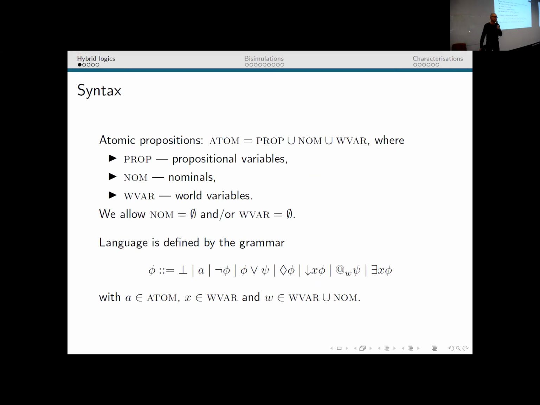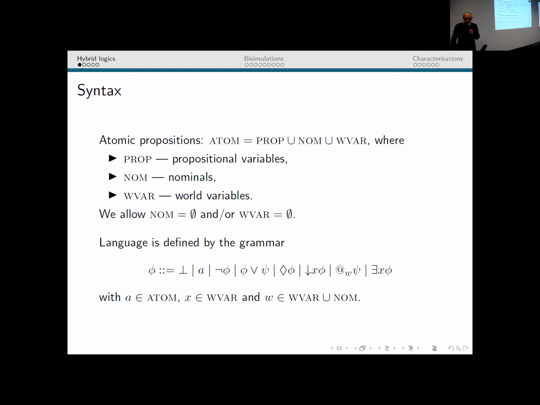But on top of that, you also have a way of talking about Kripke frames themselves. So you can talk about points in Kripke frames and about the accessibility relations and such things in the same language. This is why they're called hybrid, because it's a hybrid between a modal part and the, say, first order part, or restricted first order part.